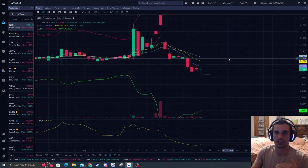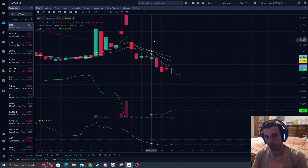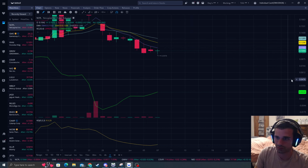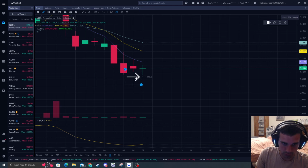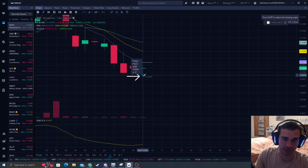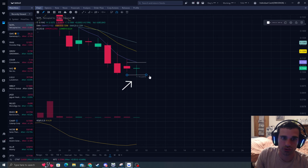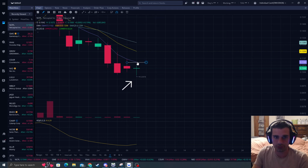What I'm looking for is accumulating on lower time frames, and I'll show you that in a second. And I want to see price a little more time distance and a little farther distance away from this EMA 5. And when I say farther distance, you can see, for example, these low wicks under here. I like to calculate the distance from the EMA 5 to this, because there is a mathematics to this. The farther you're away from it, the shorter term time frame gets corrected really fast. We know EMA 5 has to get hit, same with EMA 10 and 20. Those are your reversions to the mean.